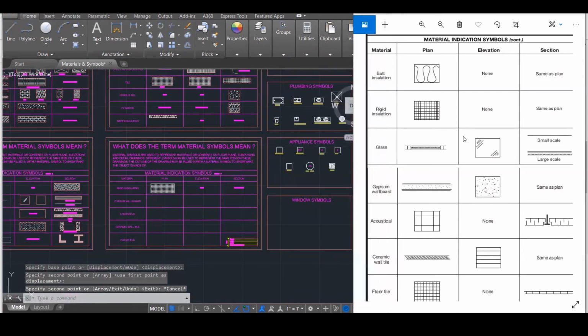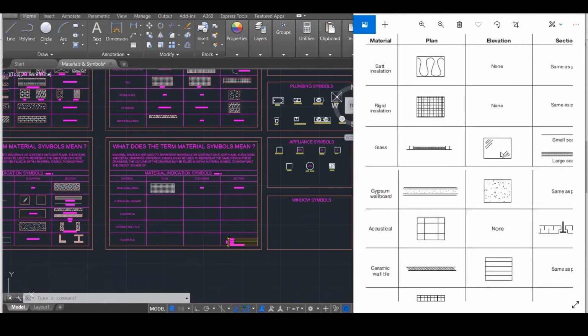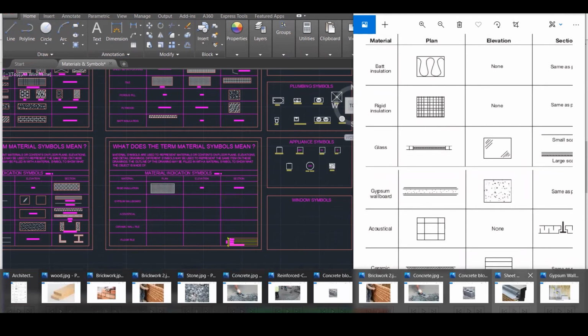Okay. Now, after that, we will skip glass here because we have done glass already. So glass repeated itself on this diagram. So we'll skip glass and go to gypsum wall board. I just explained gypsum wall board, but I can go over it again.